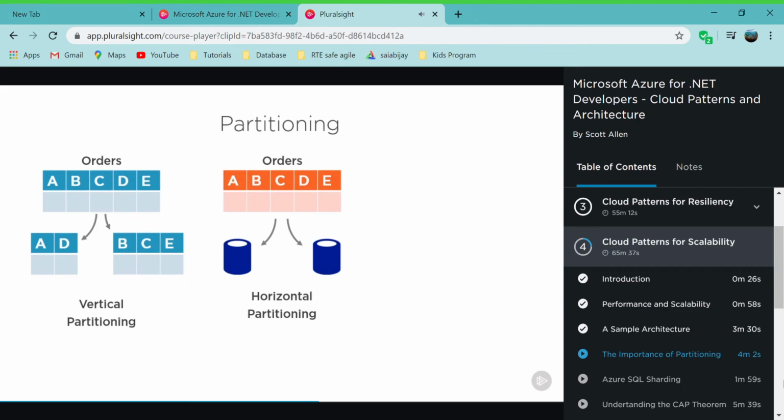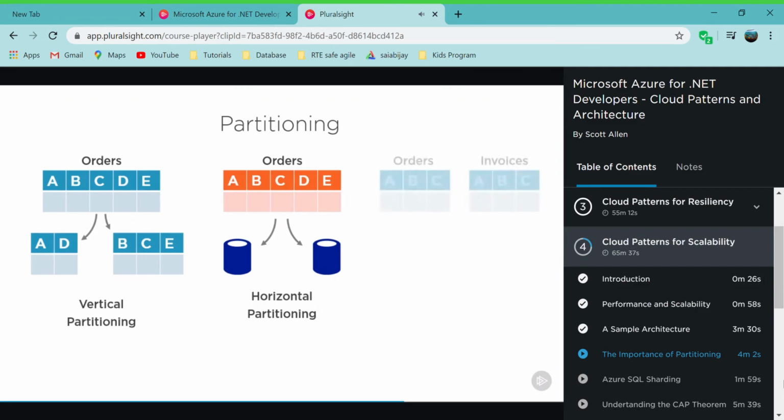A range could also be temporal, so I could say all the orders for this month go to one database, and all the orders for last month go to a different database. Or I could have a hashing algorithm that places orders into different databases in a more round-robin fashion. You can almost think of it like load balancing for databases. The choice here really depends on the application and the data and how the data is used, but in a horizontal partition, I use the same schema or same document shape in all the different databases, but since I'm spreading the data out, it's easier to scale out my hardware and add more processing power as my data grows.